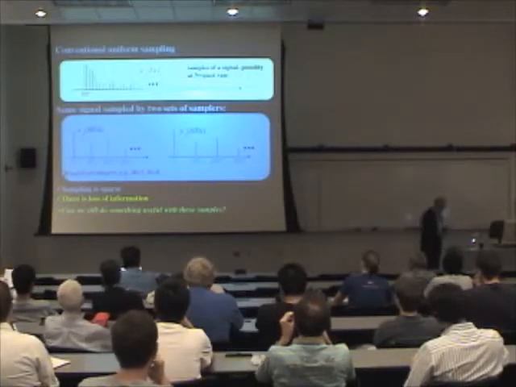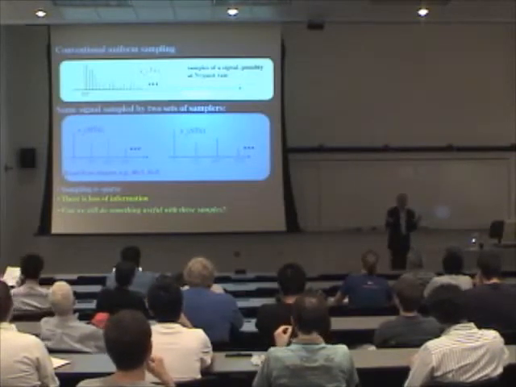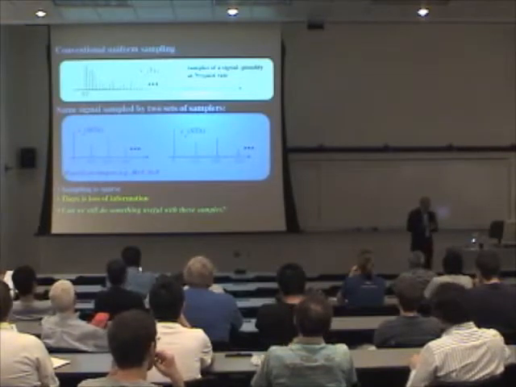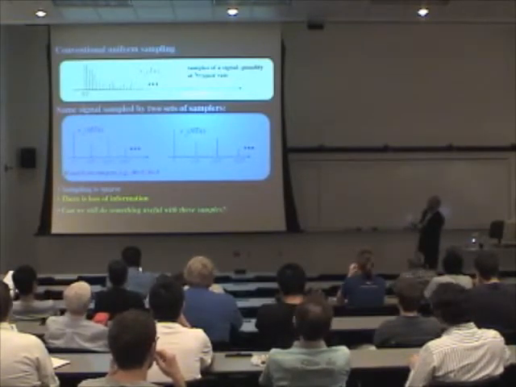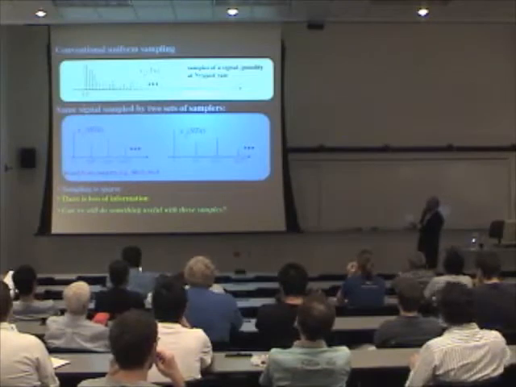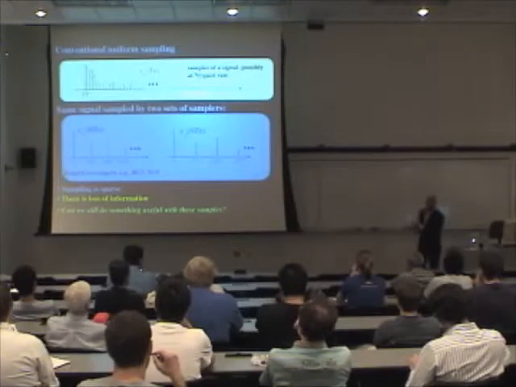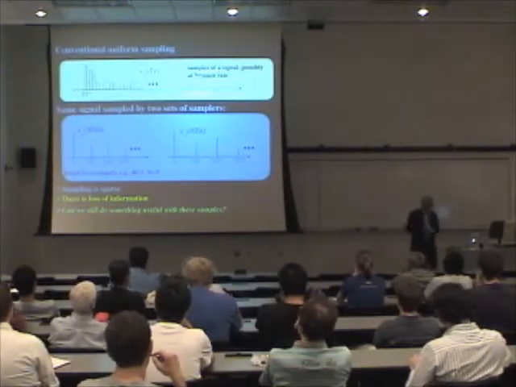And so the question is, can we do anything with all this? I will show that we can do quite a bit of useful things even with this set of samples. You cannot do everything with it. For example, you cannot, in principle, reconstruct the original signal. That would obviously violate Nyquist sampling. So that's not what I'm after. That is not possible. Okay.